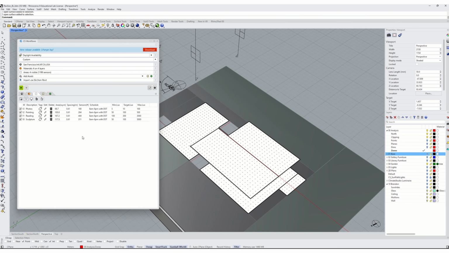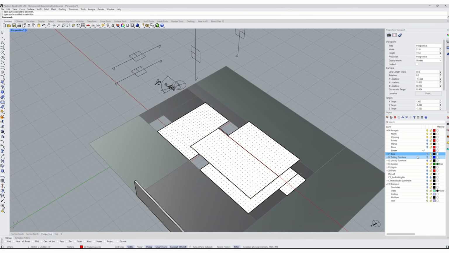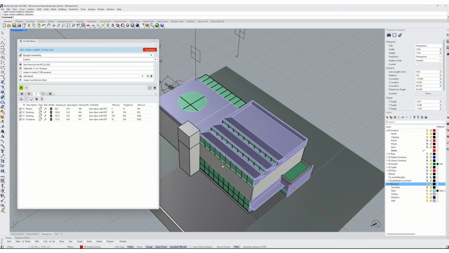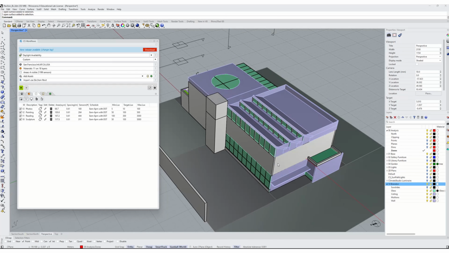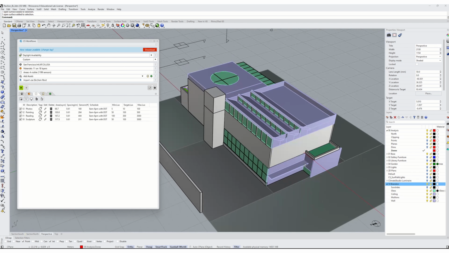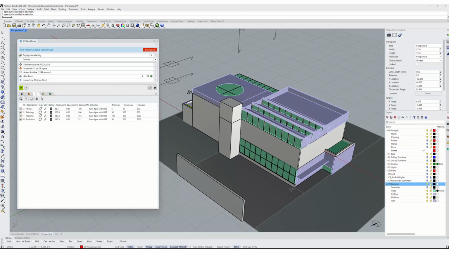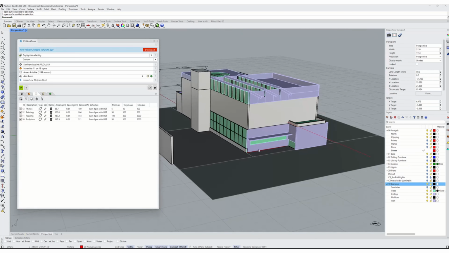And we can move on to the next thing, which is defining how our shades work. So operable shades in ClimateStudio are defined in a few different ways. It's primarily based on the material, and it automatically divides the shades by orientation, so I don't have to do anything differently, assuming that the glass has shade associated with it.